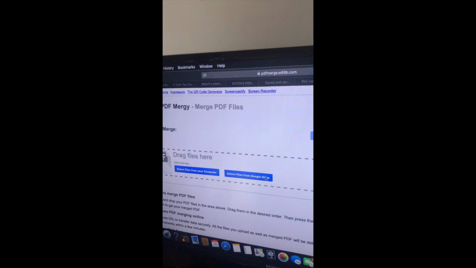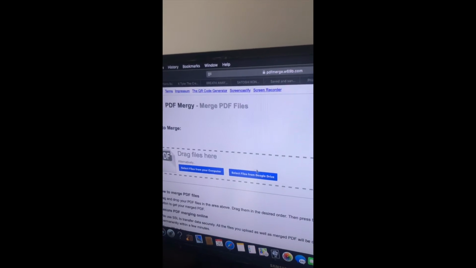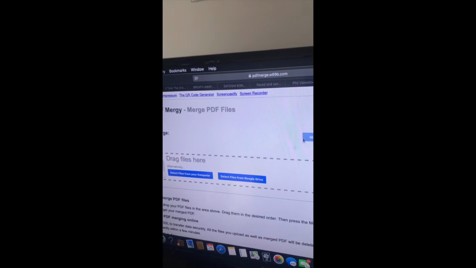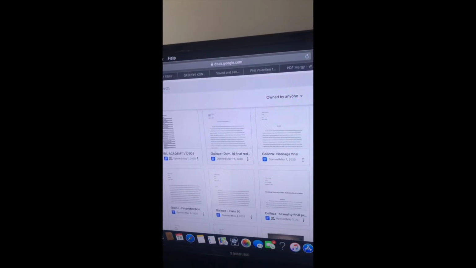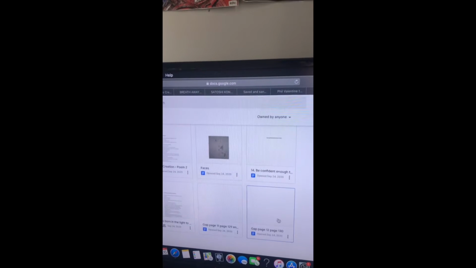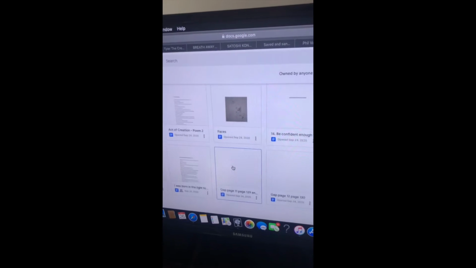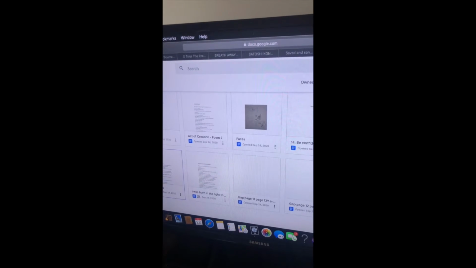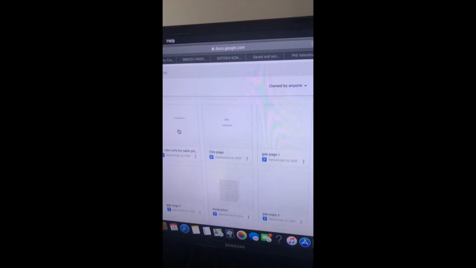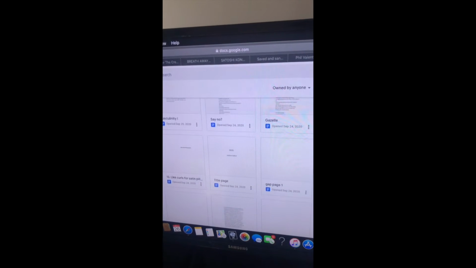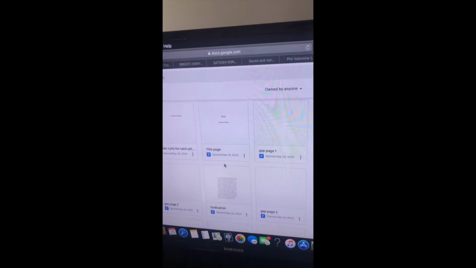If you have all your writing in your Google Docs, then first off, what I would recommend is organizing it based on how you want the book to go. Like the last document I have here is my gap pages, but I have my last poem here. That's my second to last poem. This is the ending of my book, and I have it as the last document in this section. The first document would be my title page.